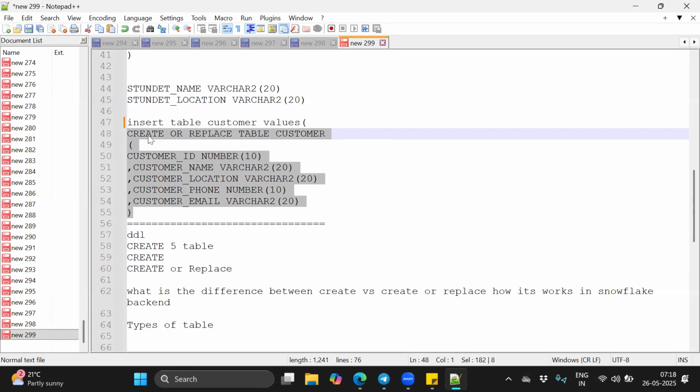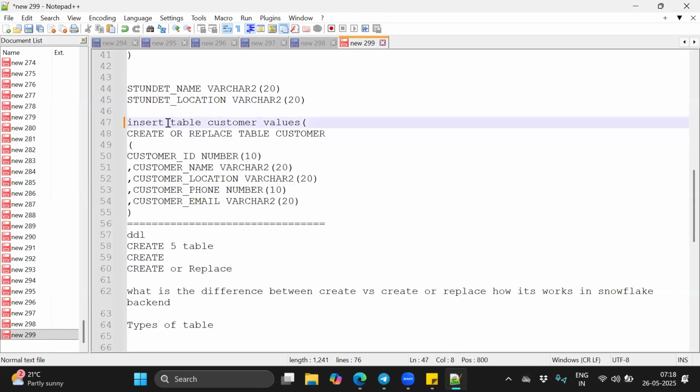So now you write insert into, and you need to give the table you are inserting into: the customer table name. Then values. It is a simple statement; you need to remember this. If you are changing the table, you change the table name here. And you can insert the data into only one table like this; at a time you cannot insert into more than one table.